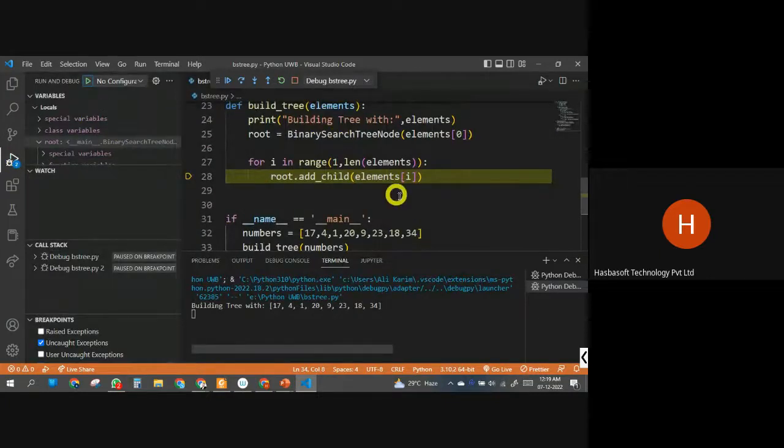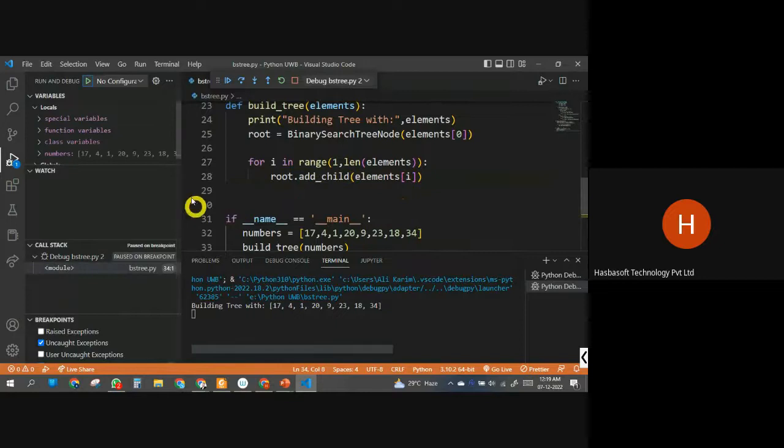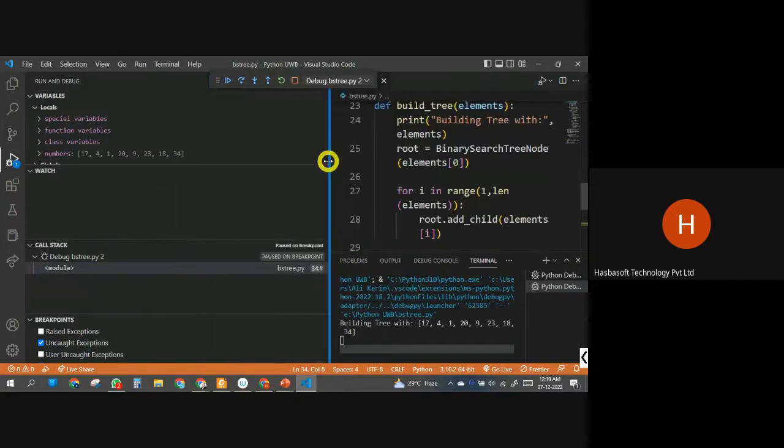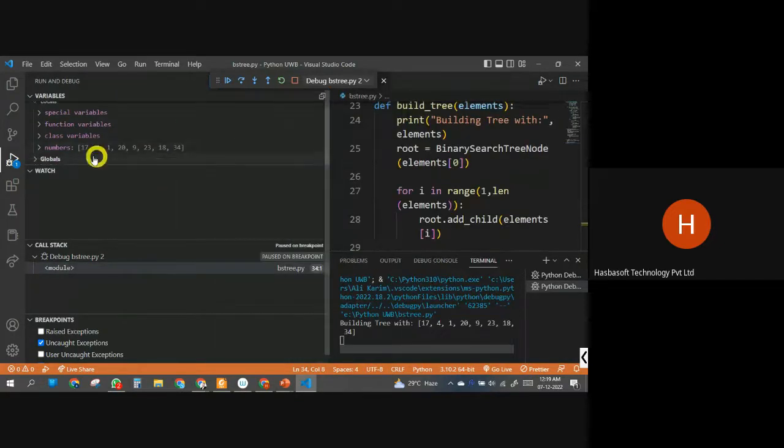I think it's showing me the previous output. Okay, got it. I have redone this. See, the elements I have got here, and see, 17, 4, 1, 27, 8. This is the index value actually.